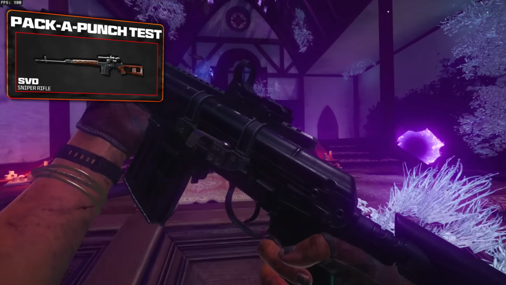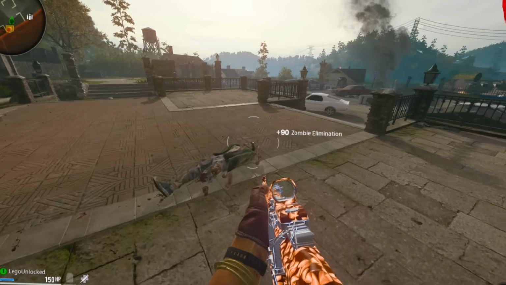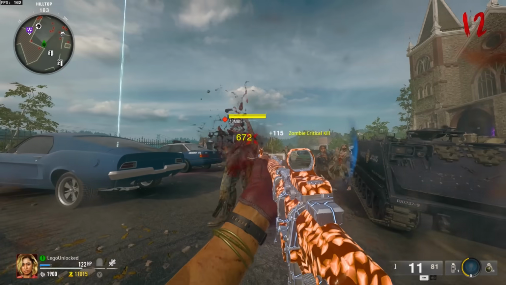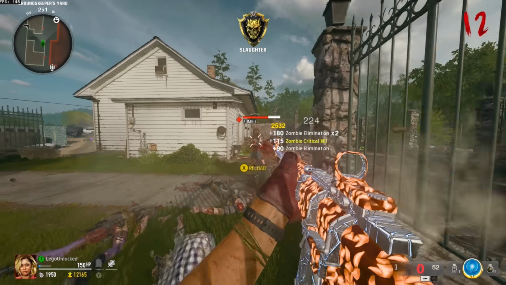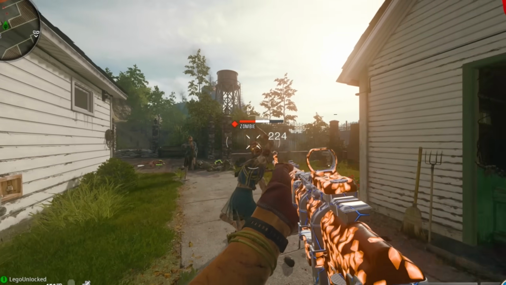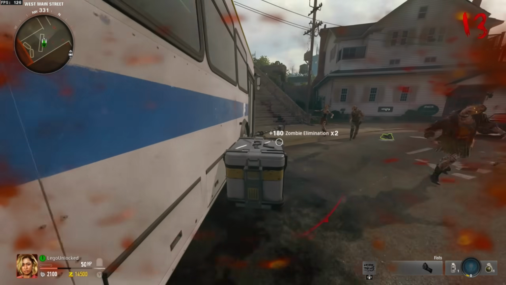And then we've got the SVD. Put this in the pack-a-punch machine. It becomes the Shadow Veil Demon. Oh, and now it seems to shoot shotgun shells. And there we go. That's another special pack-a-punch ability. So it goes from being a sniper rifle to being a shotgun. This is the second sniper rifle to have a special pack-a-punch ability. Sniper rifles are getting a lot of love in this game. But yeah, this sniper shotgun is definitely another weapon we're gonna have to take to high rounds to test out.